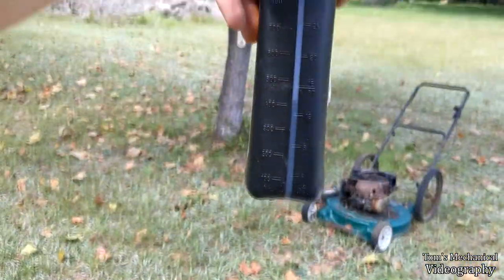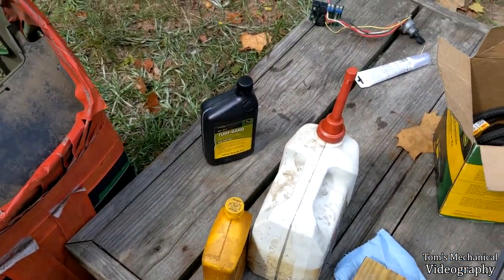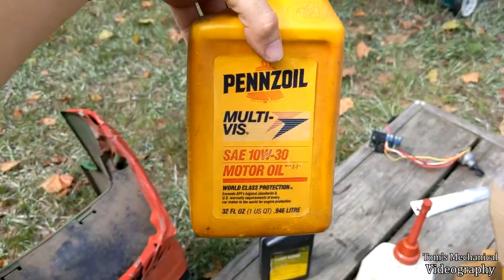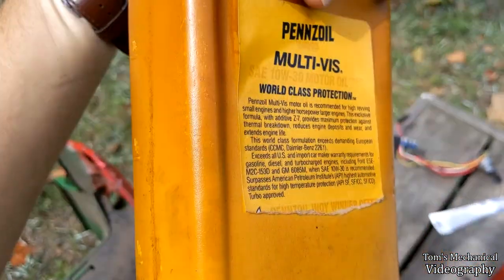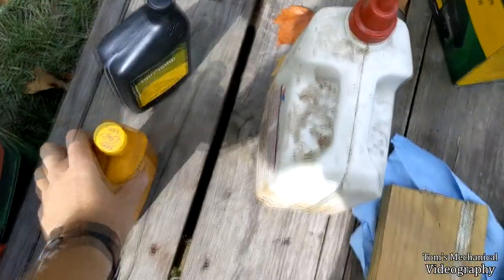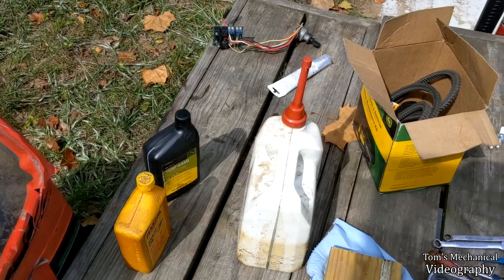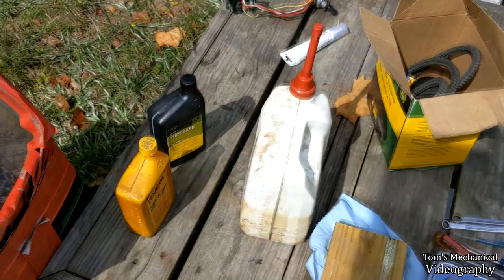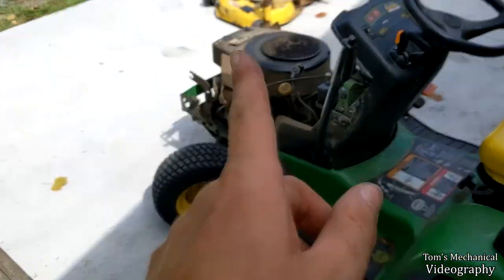I've got, what is that? 12 ounces of this John Deere Turf Guard 10W30, an ounce of this Valvoline 10W30, and a whole quart of this Pennzoil 10W30 that is, I'm sure, older than I am. Probably says it on there somewhere, but anywho, I think I should be able to get away with both of those. I think it takes 1.8, 1.9 on a fresh oil change. So, I'll just dump in all of that, and a touch of that, and we'll just run three different kinds of oil in there, because you're not supposed to run two, but if we run three, maybe it'll work.